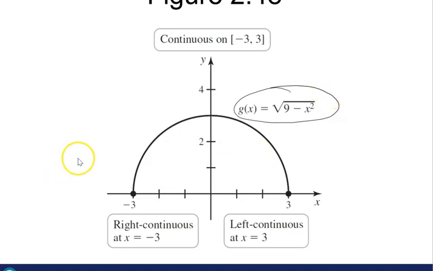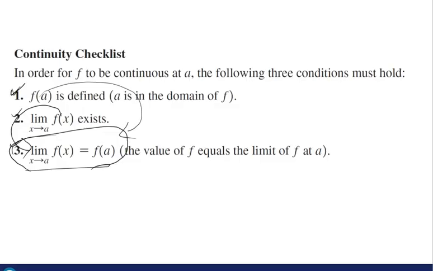Okay, pretty straightforward. There's the intuitive definition and the formal definition. So if I ask you to explain why something's continuous, you want to do this. You want to explain that this exists, this exists, this exists, and they're the same thing. That's the best explanation for being continuous at a point, and you can expand that or extrapolate that to the entire interval. And that's it really for continuity.